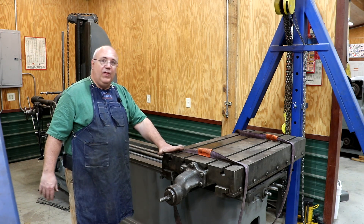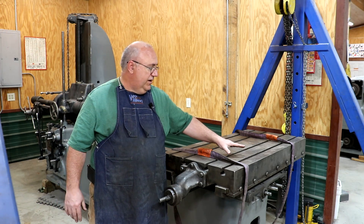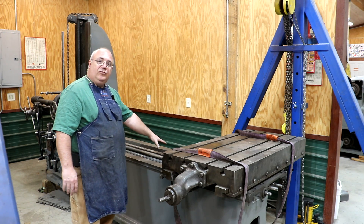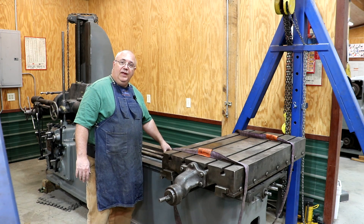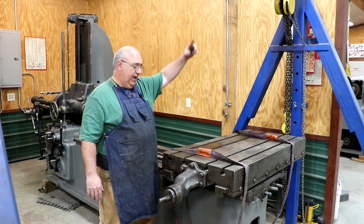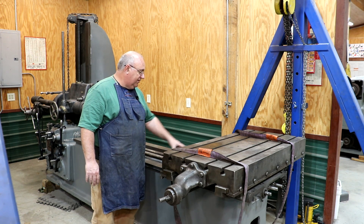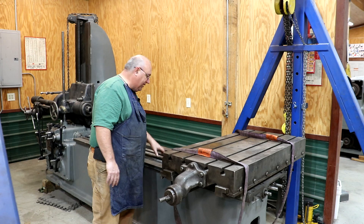So that's my game plan — get this thing off. What I've done already is pretty much run this table all the way down using the power feed to the end and ran it off the screw. There's a lead screw in here that moves this table in and out. There are three shafts in here: the lead screw, and then two others that are basically power feeds — one for the table, and the other for the tailstock, which raises up and down. The lead screw is threaded into the table and pulls it in and out. The other two are just keyed and slide through, and they should slide right off the end of the table.